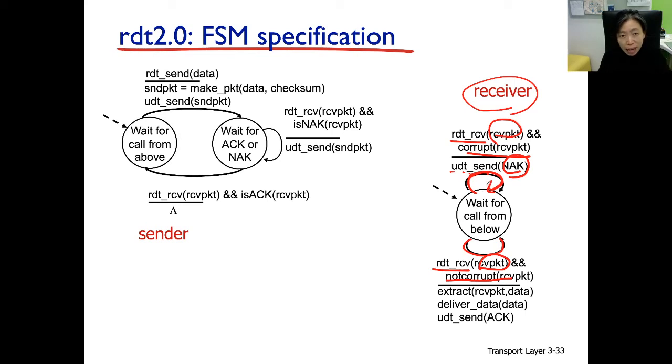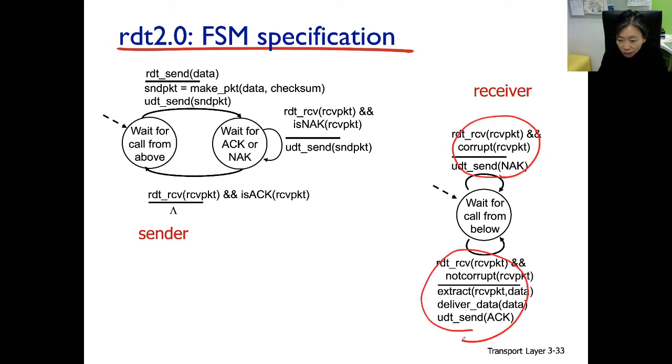So it could be a correct data packet. It could be an incorrect data packet, depending on which is the case. So incorrect calls this arc. Correct calls this arc. If it's not corrupted, extract the packet. Okay, extract the data out of the packet, deliver the data up to the receiving process, okay, and then send back positive acknowledgement. All right. So sending feedback. But if everything is correct, the receiving part of the transport layer, receiving part of RDT 2.0, is yet to extract data and pass it further up to the application layer.